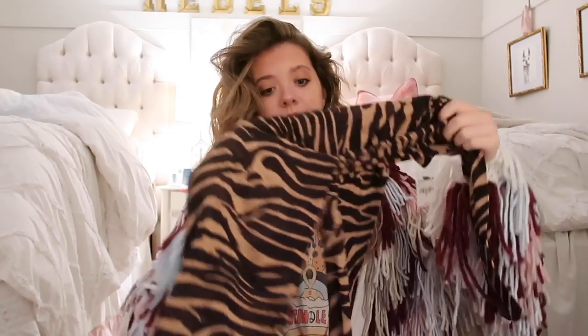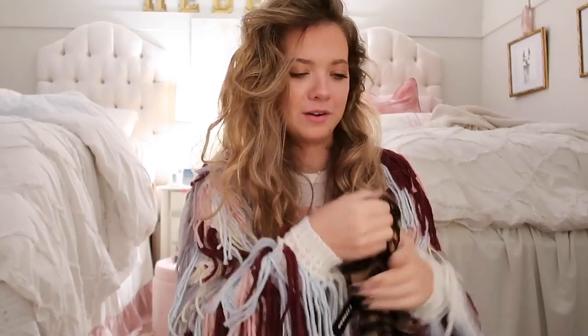I'm really excited about this — speaking of animal prints, this is a brown and black zebra type turtleneck. It's a tight turtleneck, really thin knit, which I like so you don't actually sweat the entire time you're wearing it. I want to wear this layered under stuff but also on its own. I got this in an extra small. I think this would be really cute — you could dress it up or down: black skirt, black pants, black shoes, a belt. I like something you can wear a lot of different ways.